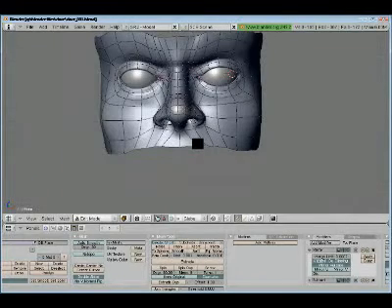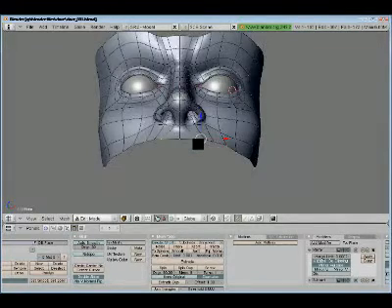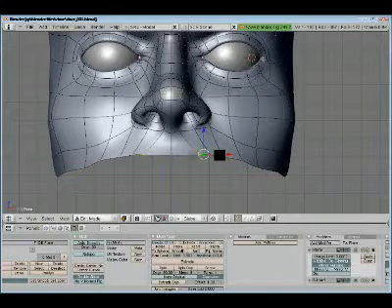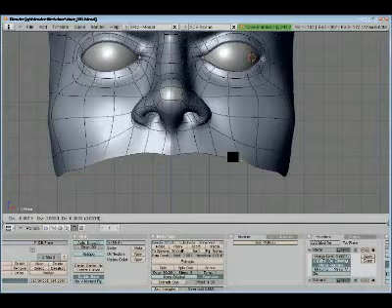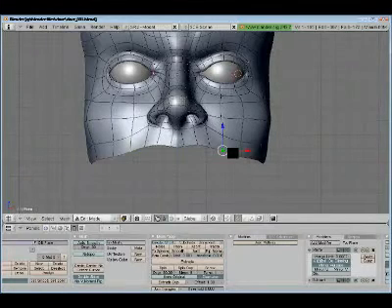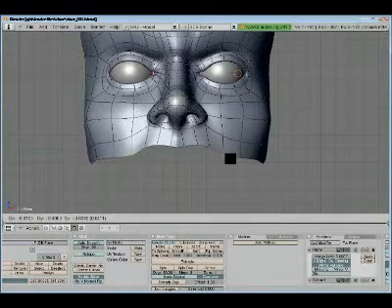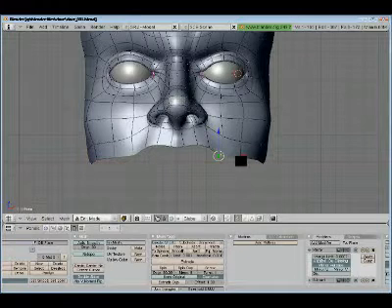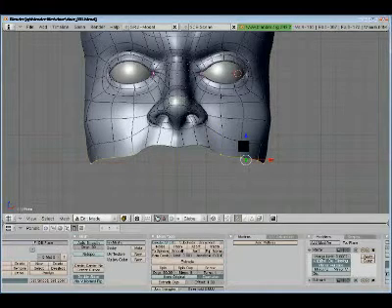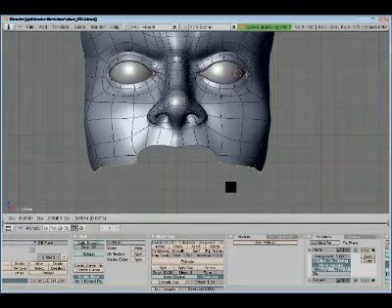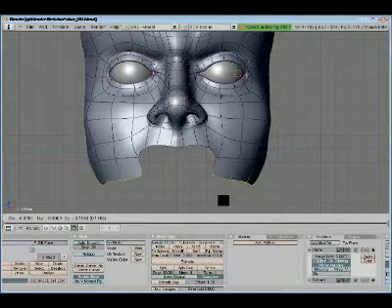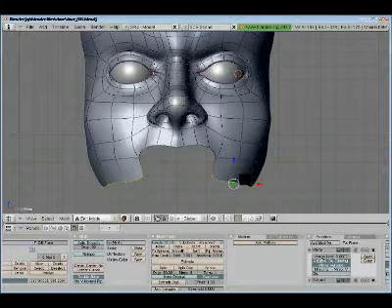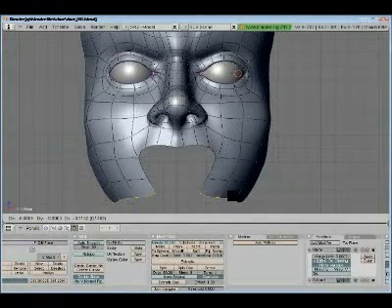Okay. Now, front view. Bring these a little closer together. Okay. Looks like the mouth is probably going to start right here, like this is going to be about the corner. So I'm going to grab that one, and then these other guys around here, and extrude them down. Kind of start working on the lower part of the face. I'm going to extrude it one more time.